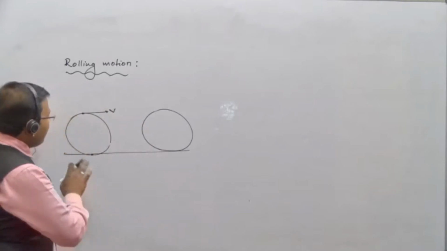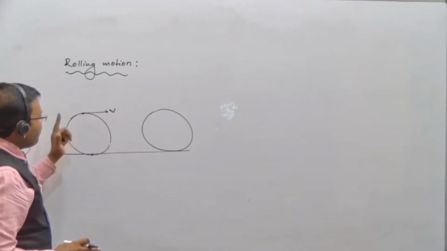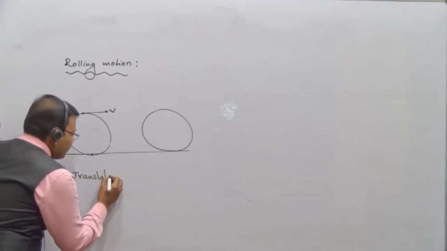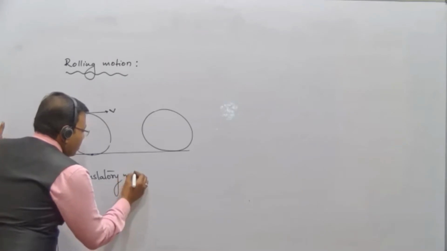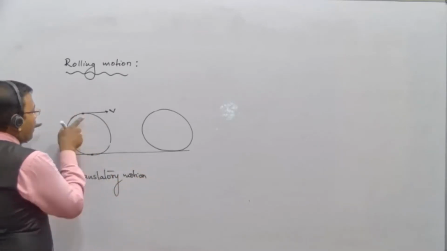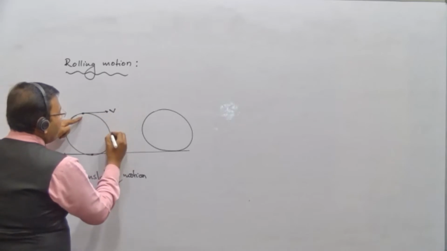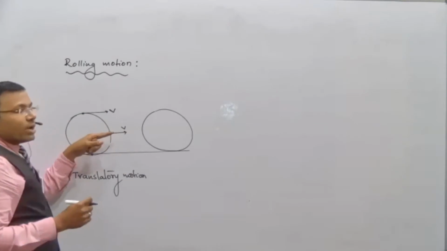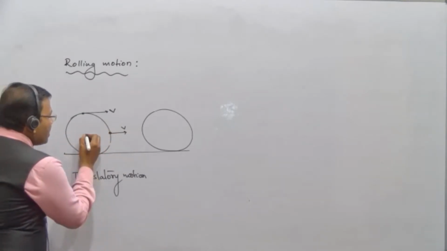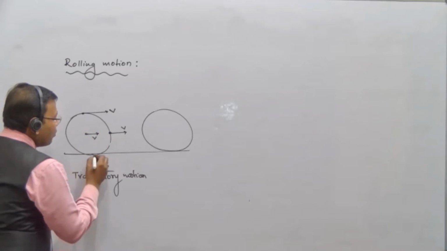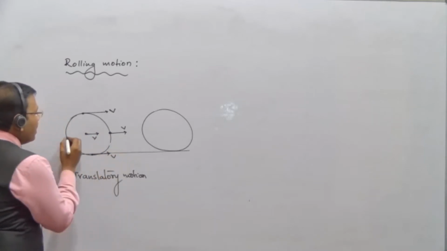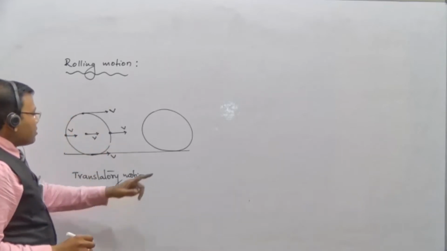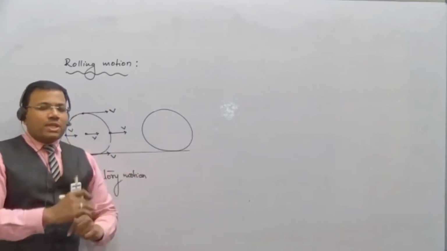So here, when we push it like this, I'll write for you, this is the translatory motion. Under this translatory motion, what I observe is that this point is moving like this. If I take this point, this is also moving with the velocity v, which is the velocity of the center of mass. The center is also moving with velocity v. This point also moves with velocity v, and this point also, velocity v. You can see every point under this situation, that is translatory motion, is moving with the same velocity.